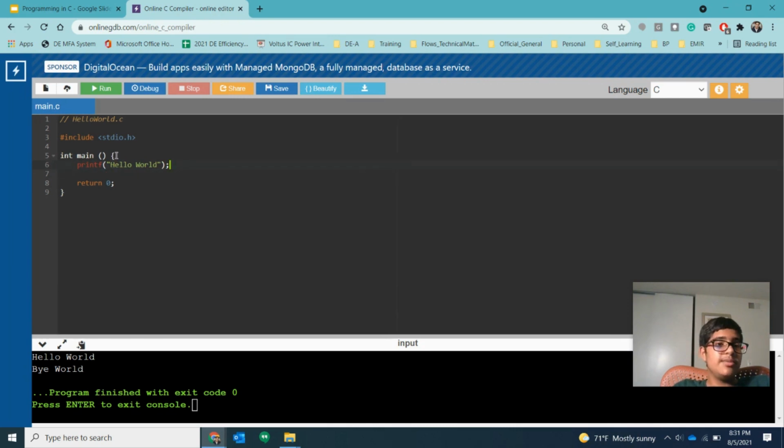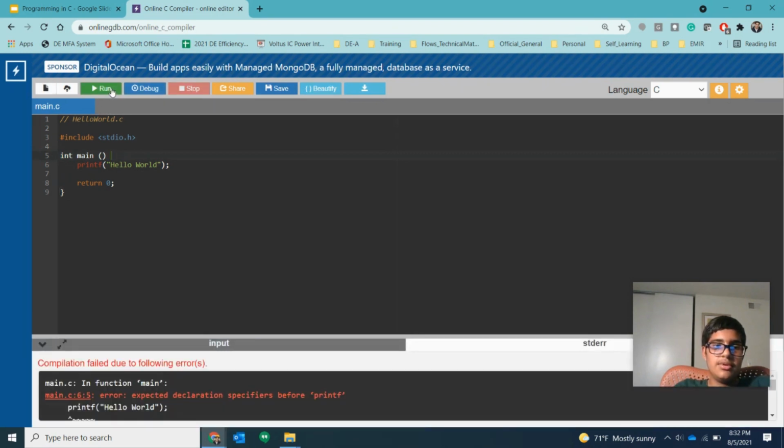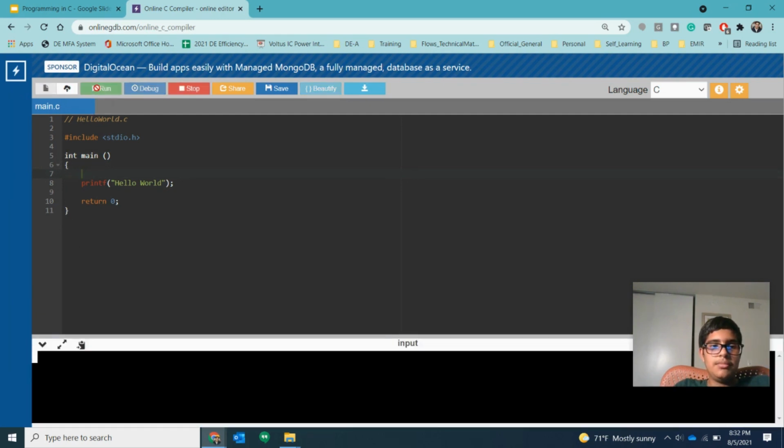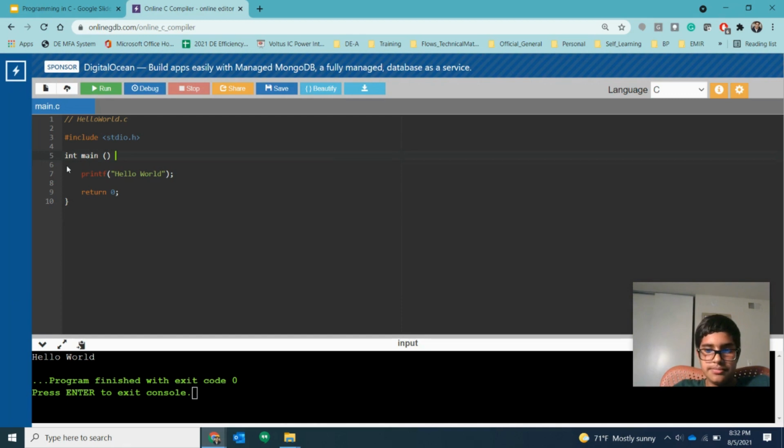So another thing you might be wondering is, why do we need these brackets, and do they have to be over here? No. So as you might see, this bracket is linked to this bracket. So if you remove the bracket when you run it, it doesn't really know what printf is because it's not declared in main, right? So you can either declare it over here, well, we had it declared last time, or you can go into a new line and declare it like that. So now it's linked, and then when you run it, still runs fine. Some people have their different styles. I just like to do it this way.